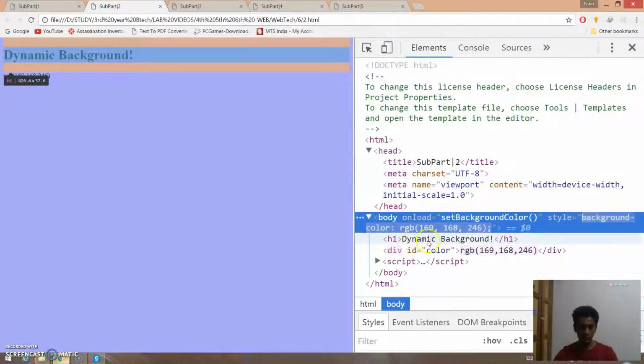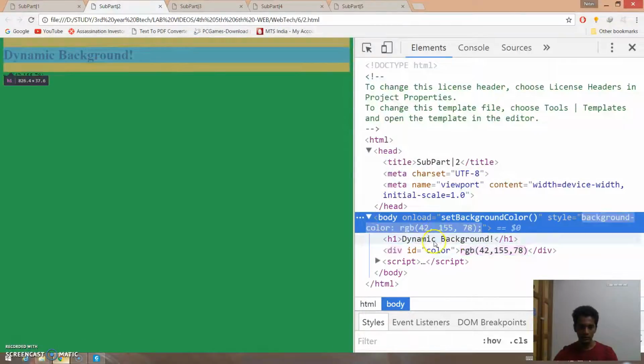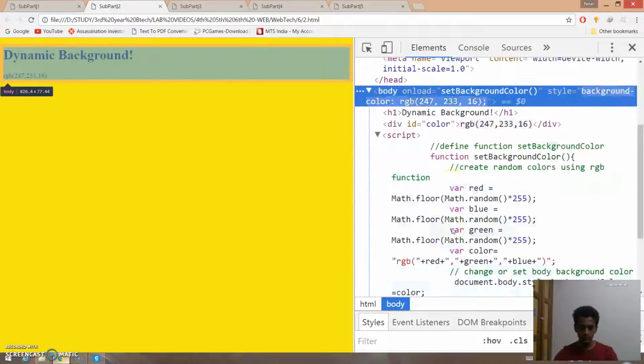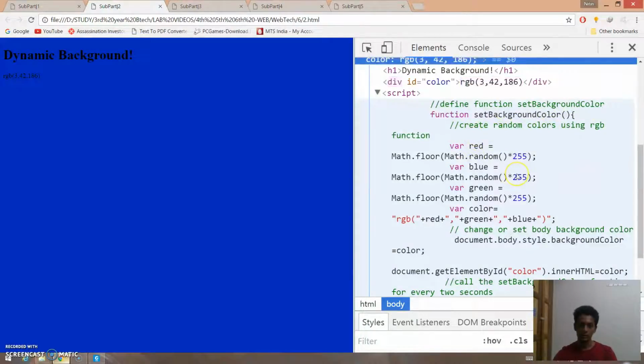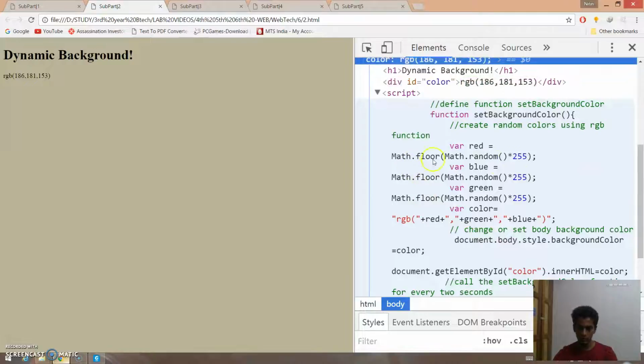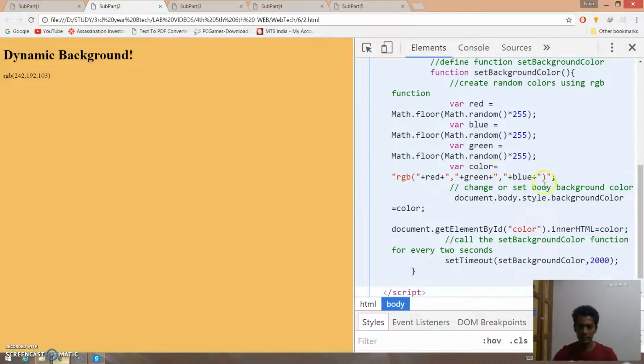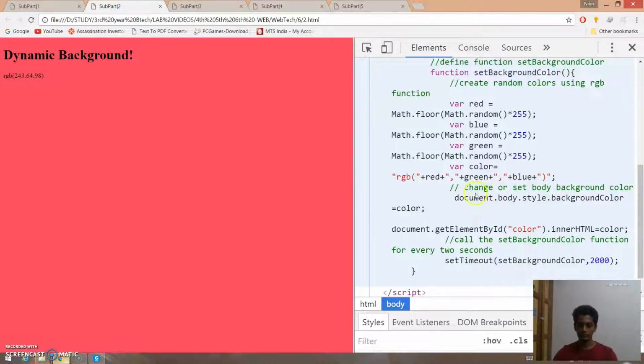Here we type in the header, the dynamic background. Then we open the script. In the script we get this entire script. We define the function background color. Then we create random colors using the RGB function, with Math.random, Math.floor, R, G and B, changing the set body background color.